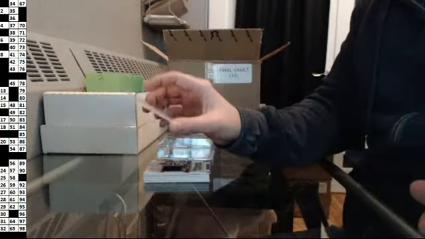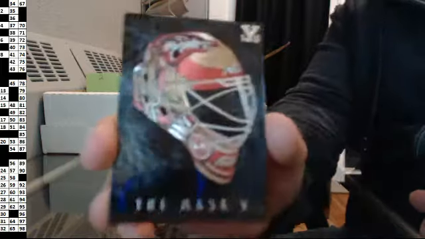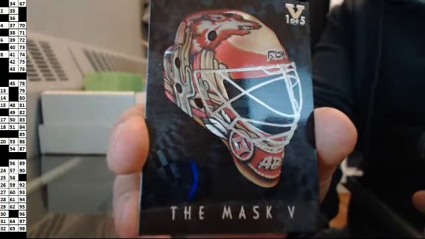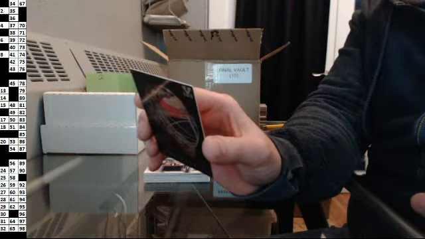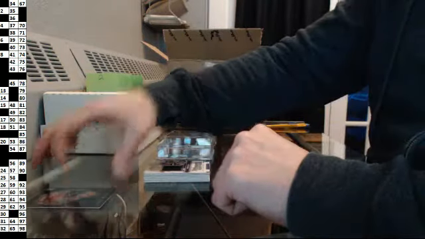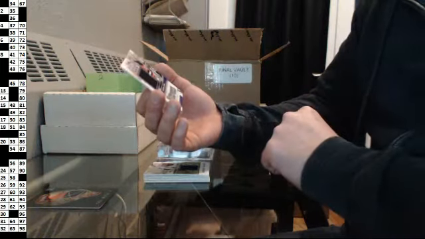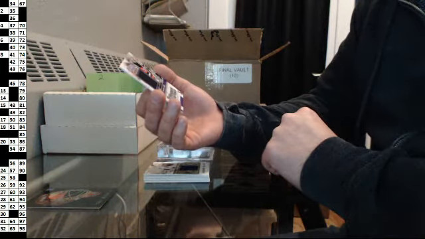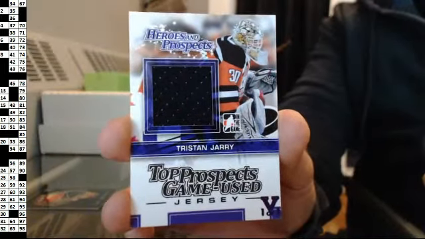The Mask 5. I'm not even sure of this guy. Oh, 708. I should know this. David Abershire. Those guys are really cool. Heroes of Prospects, or sorry, Top Prospects game used jersey of Tristan Jerry or Yari. Not sure how to pronounce that.